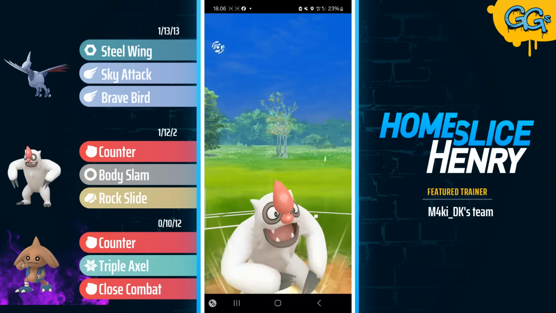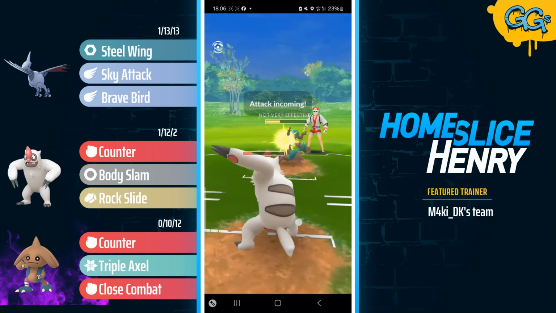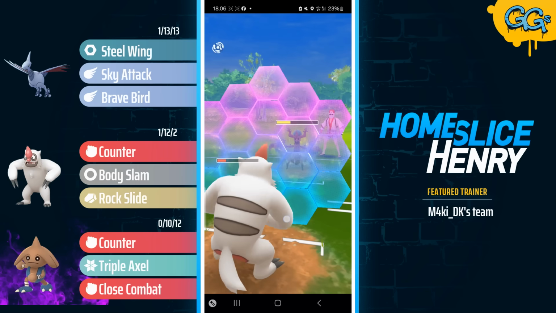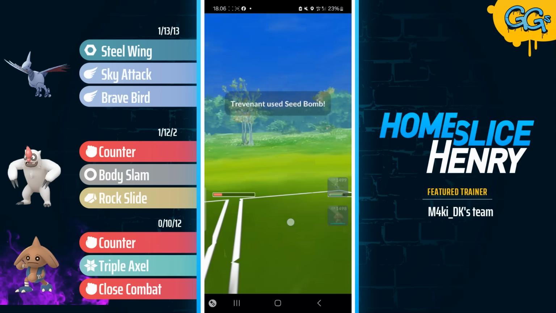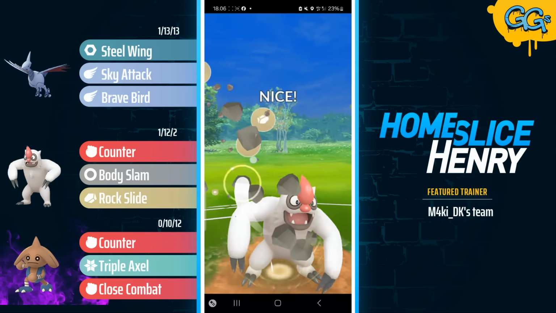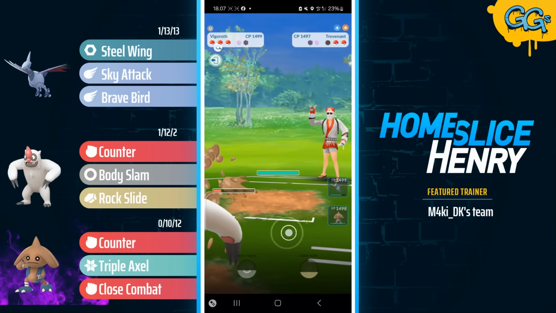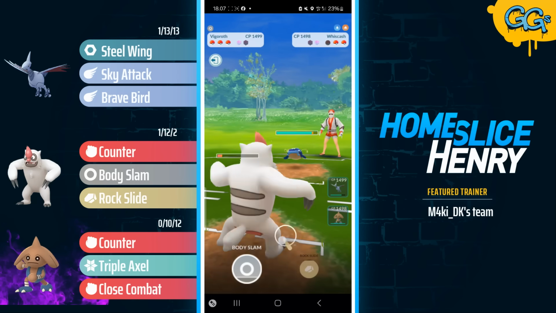Opponent, are they going to protect the Trevenant? Yes, they are. They're trying to get rid of the Vigoroth. Vigoroth farming up. Opponent tries to go for charge attack priority, but the Vigoroth is just going to overfarm. The Seed Bomb will be shielded. Now going for Rock Slide number 2. Opponent already shielded once. Are they going to shield twice? No. Down goes the Trevenant, and in comes Whiscash.